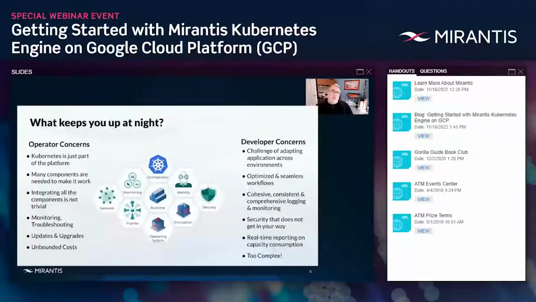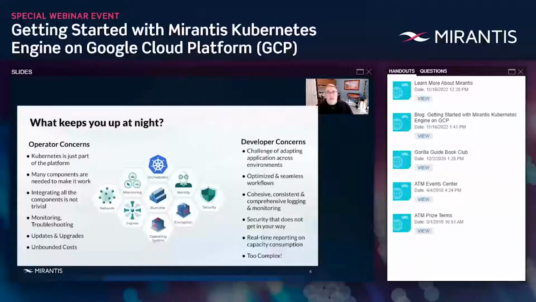One of the concerns from the operators we hear is that Kubernetes is just part of the platform. So much focus seems to be paid these days around Kubernetes, and it's a great tool, a great way to manage, orchestrate, and ensure the availability of your container-based environments. But it's really just one piece of many that come together. There are many other pieces needed to make a real solution work. Issues of identity management, security, monitoring, how do you manage your networking, your ingress, encryption. All these factors have to come together to really make a holistic system and infrastructure deployment.